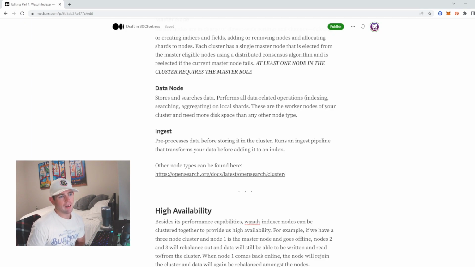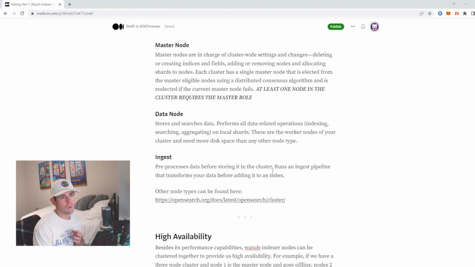So depending on how big you want to build your cluster out, you can pick and choose what role individual nodes have within the cluster to fine tune for better performance. And depending on how intense your searches are, every search that you make, let's say within Grafana or Kibana, is going to put load on the Wazuh-Indexer because it's having to retrieve that data and return it back to you. So depending on how complex those are, you can fine tune node roles to best fit your environment.